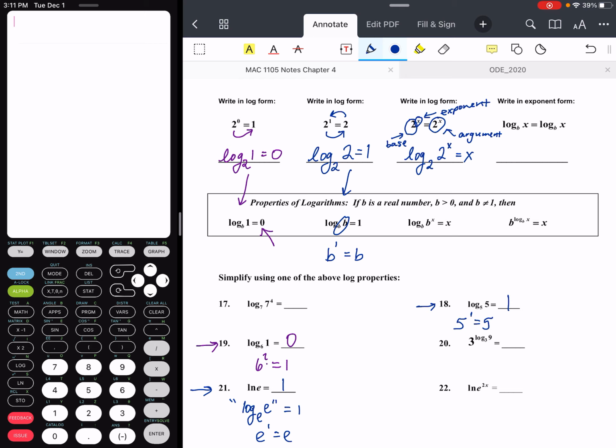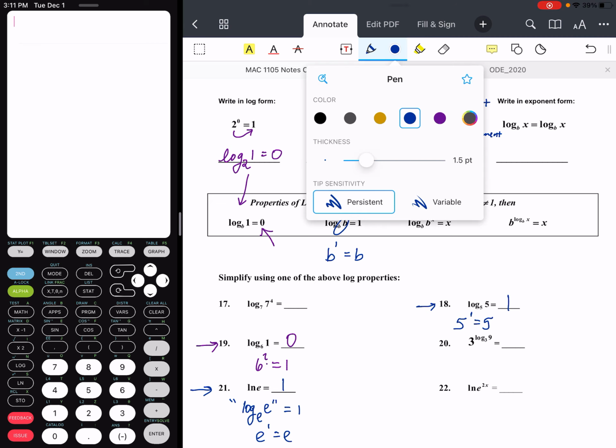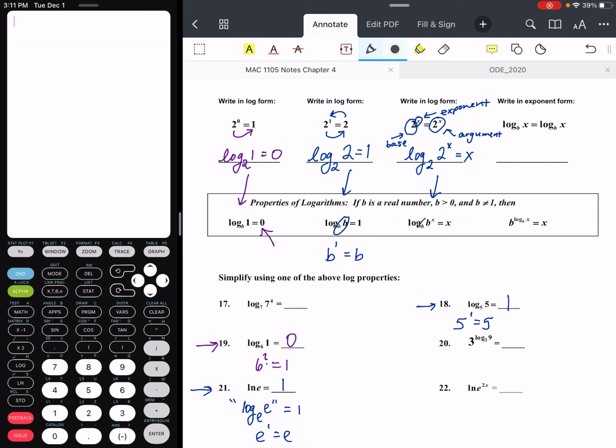And generalizing, here I have log base 2 of 2 raised to the power x on the left side. If I generalize that down here, I can write this as log base b of b raised to the power x equals x. So what I want you guys to look for is anytime you have matching bases, the base of your log matches the base of your argument, that's when we can apply this property. I'm going to erase that just because it looks really messy. All right, so log base b of b to the x equals x.